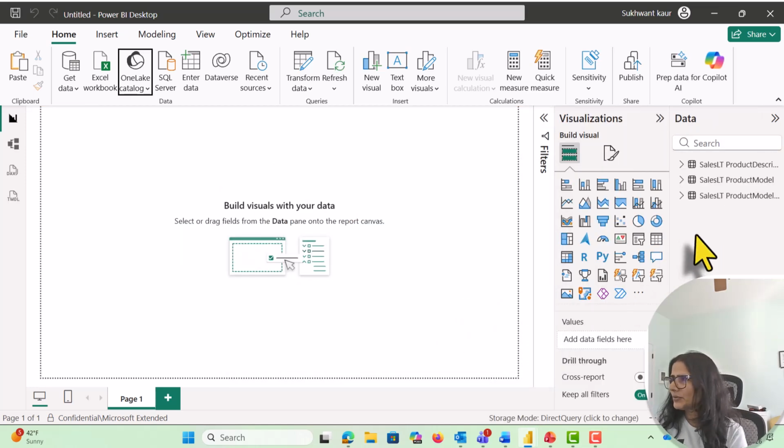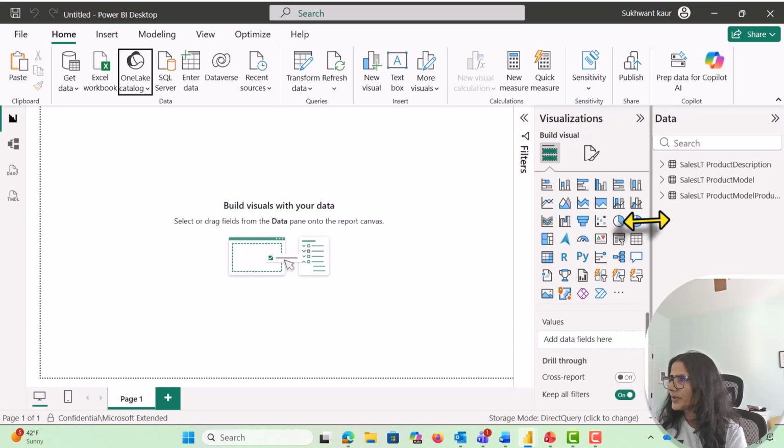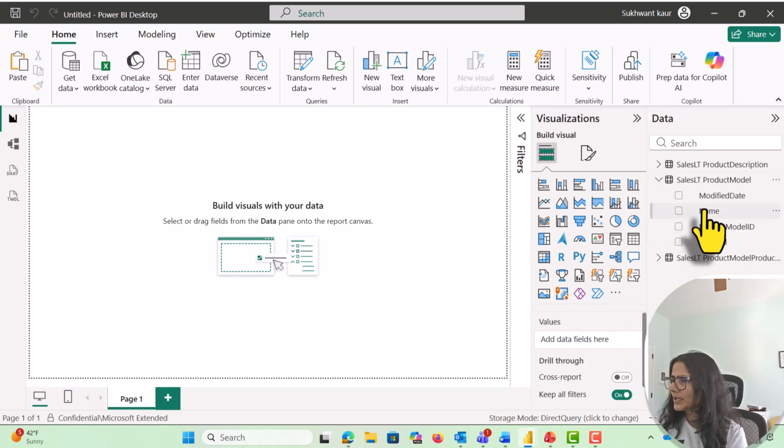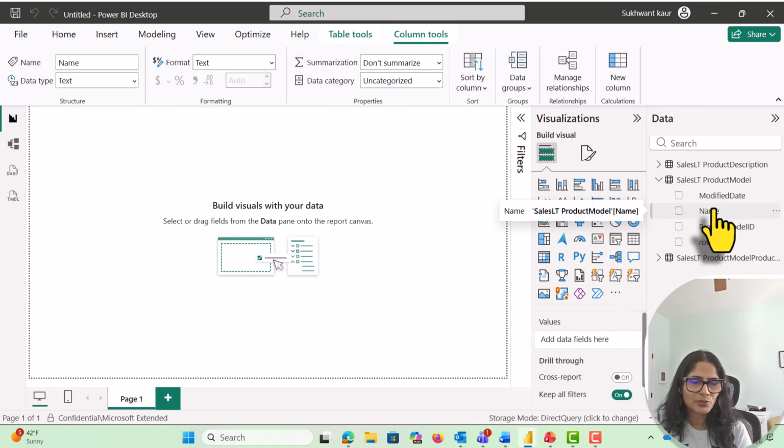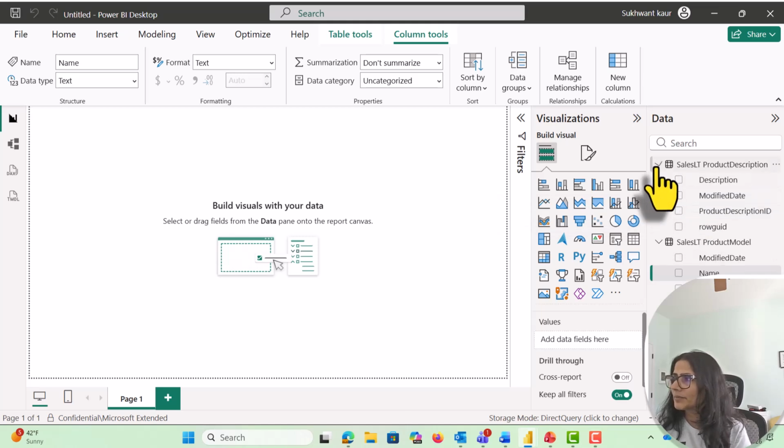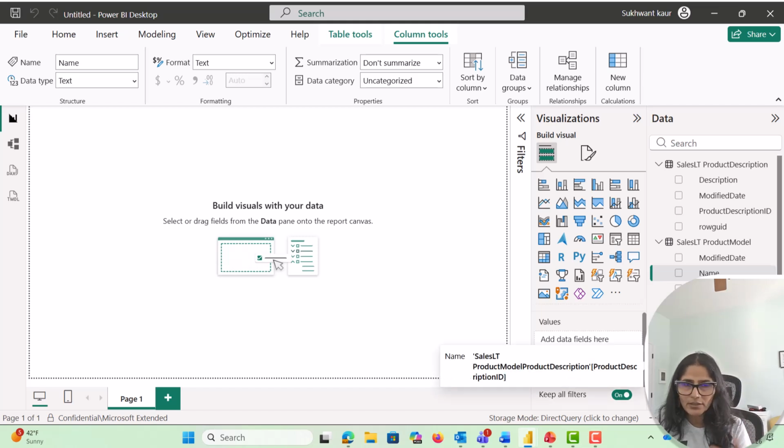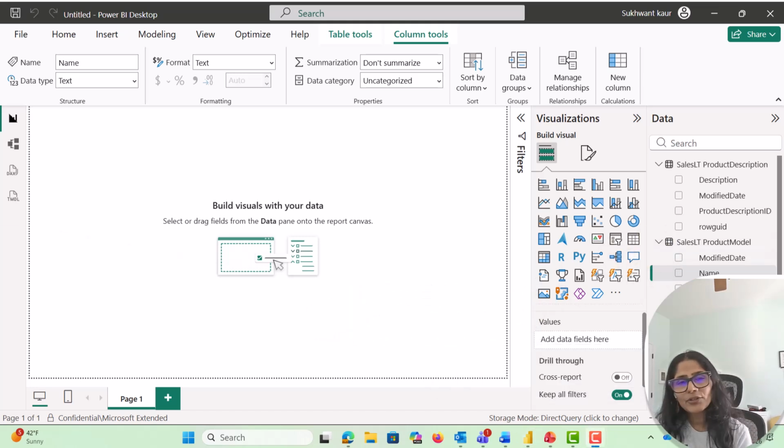Let's do a quick review of these tables, what's happening here. So we have a product. Each product has description available in multiple languages. That's why we have a separate table for that. Now to connect these two tables, we have this table where we know which product model has which product description attached to it. I want to keep this demo short, so I'm not going to show you how to create the report. I'm assuming that you already know that part. So moving on to the fully created report.